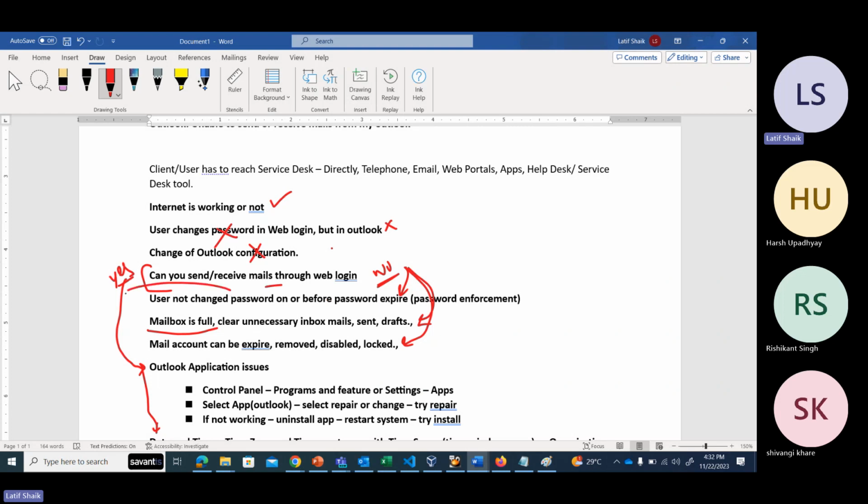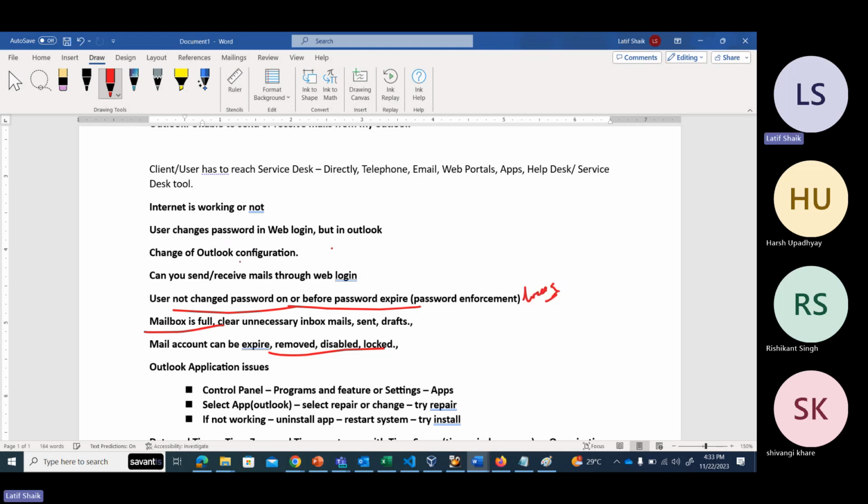Sometimes these kinds of issues have to be sent to the server guy, who works on email server related things; he has to resolve it. Here, for example, you are in L1 support, so you don't need to do all the things, right? You cannot log into the server and unlock the user. So you have to transfer the ticket, like if the password is locked, or the inbox is full, or the password was not changed before expiry, so then it is locked.